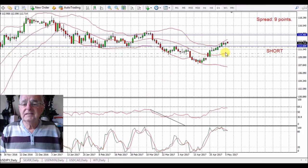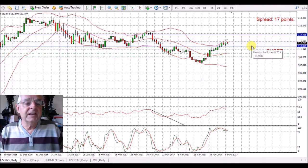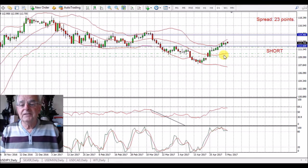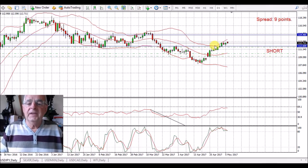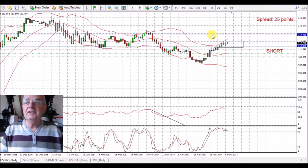USD/JPY — we've seen a red candle this morning, so that's good news. I think this is basically topping out about here. We've got quite stiff resistance — it's a turning point at 114.485. And I believe this is another turning point at 112. I don't really have any evidence to support it, but the commitments of traders are slightly heavier short on the pair, and they're long of the Japanese Yen slightly more. The same with the Euro — the commitments of traders are heavier short on the Euro, so I think it's at an extreme at the moment.